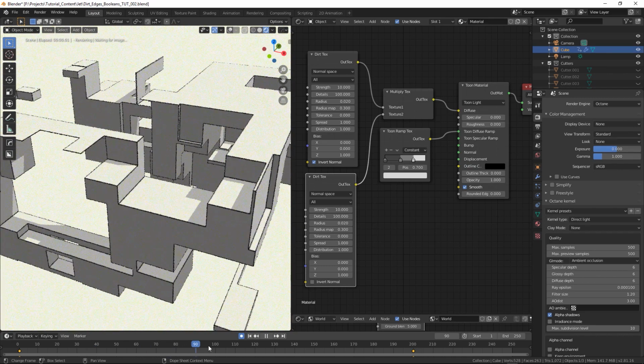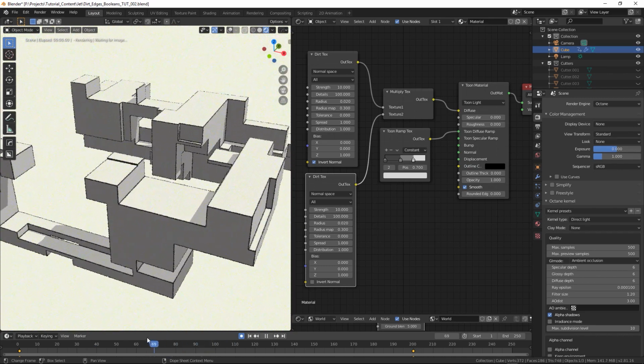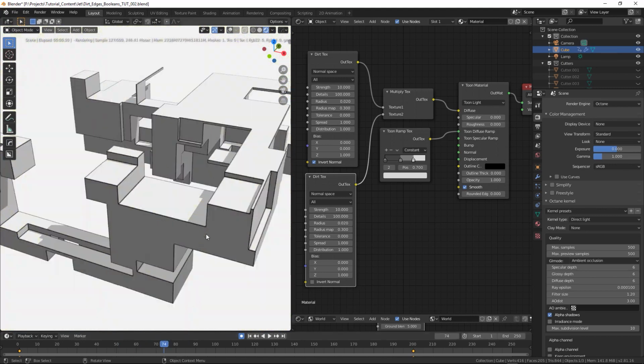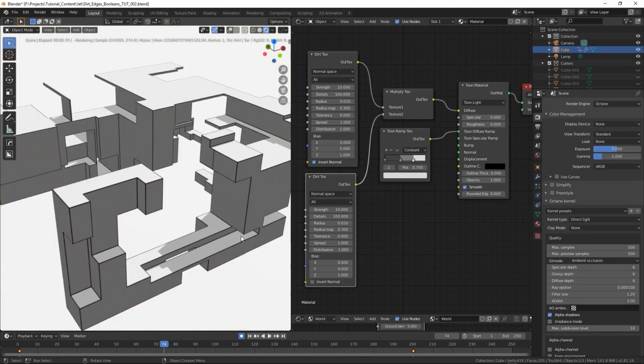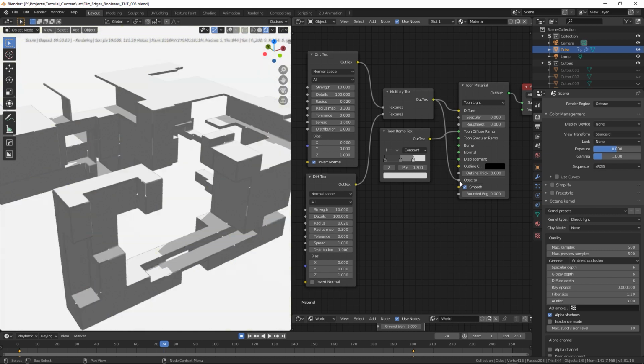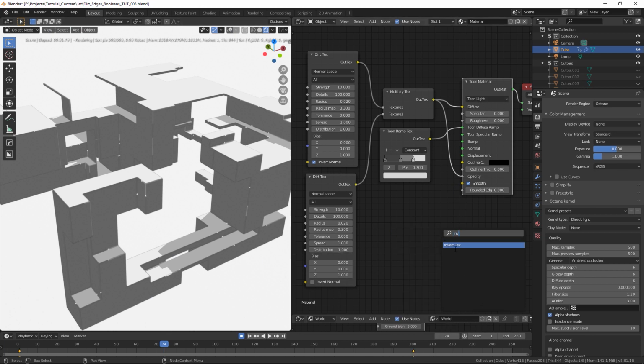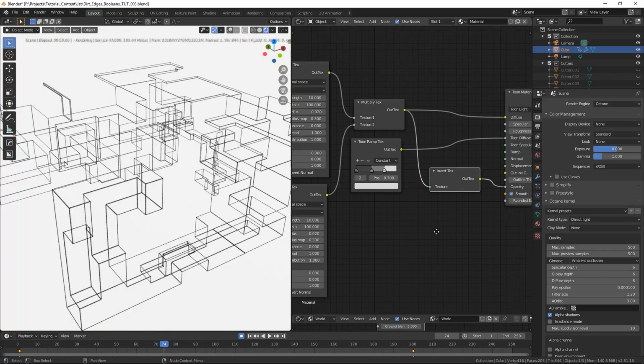The final result is definitely good, and using this edge rendering technique in animation is really satisfying. Now, simply connecting the output of the multiply node to the opacity and then adding an invert node, we can make the whole mesh totally transparent, just keeping the edges visible.